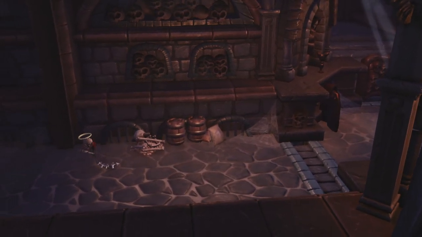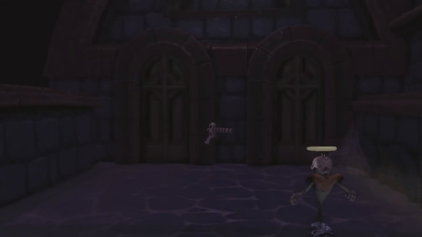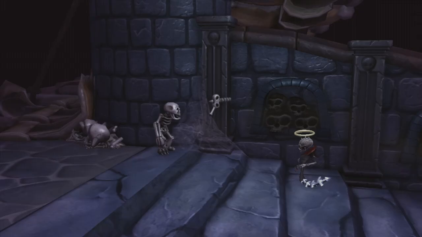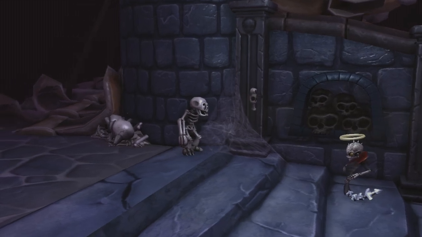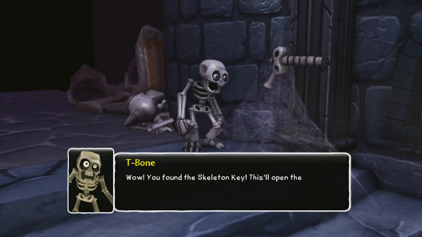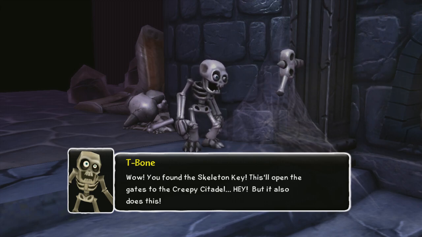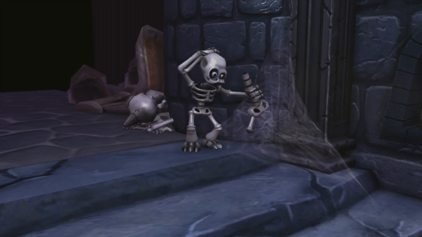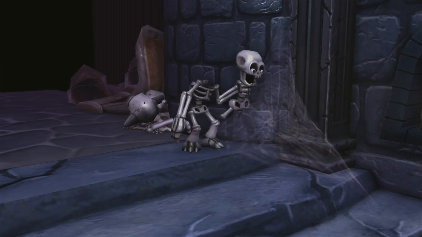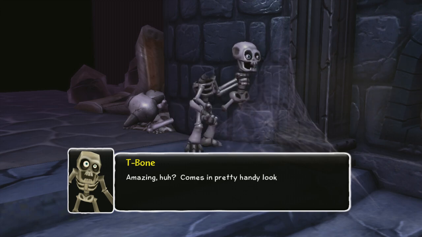Uh-oh, what's this way? Oh, the skeleton key! Wow! You found the skeleton key! This'll open the gates to the creepy citadel. Hey, but it also does this! Amazing, huh? Comes in pretty handy looking through keyholes.